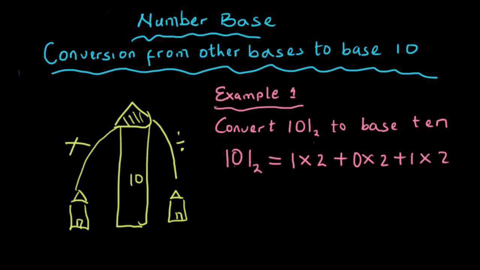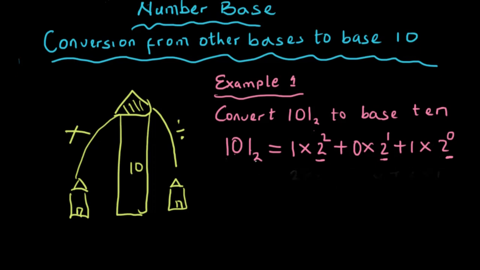Do you understand? Now the next thing we need to do is to rank. So we rank from the last one: 0, 1, 2. If you see, we are ranking the base. It's not that you will say 2 times 1 plus 2 times 0 plus 2 times 1, and then you now say 0, 1, 2. No, you are multiplying by the base, and then you are ranking the base. Is that okay? So don't forget, you multiply, you rank, then you simplify.